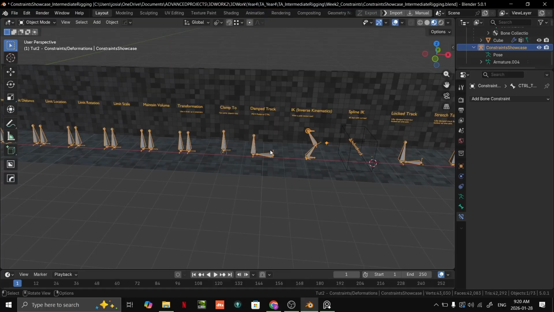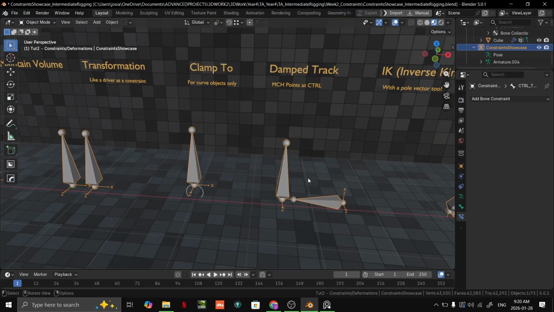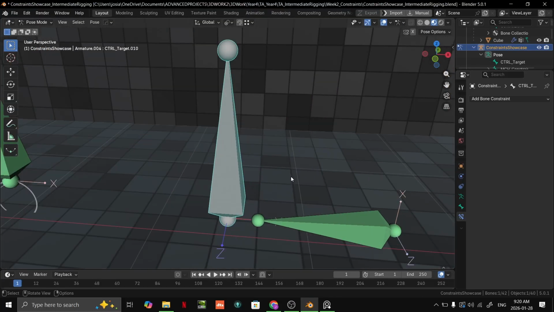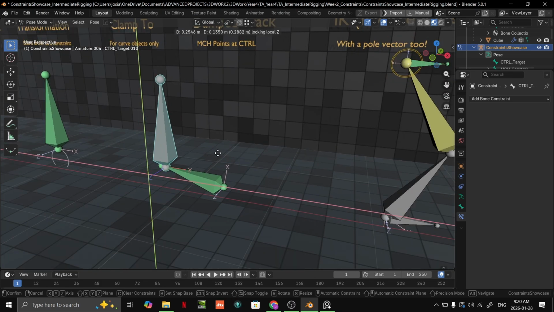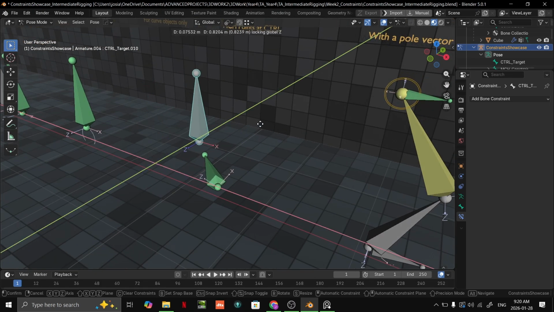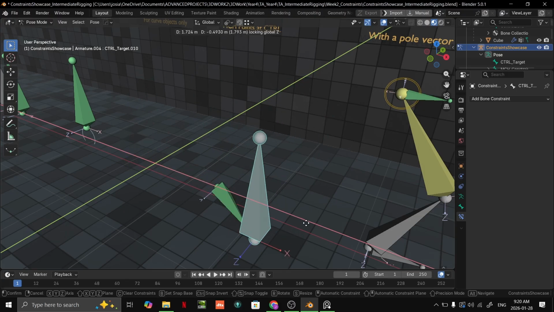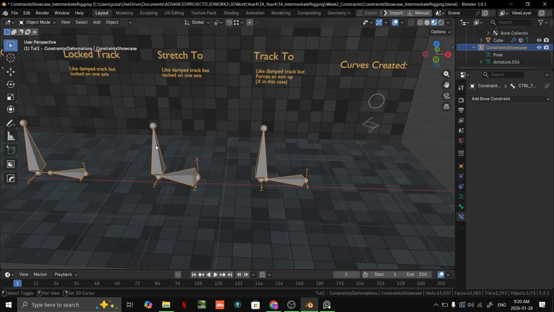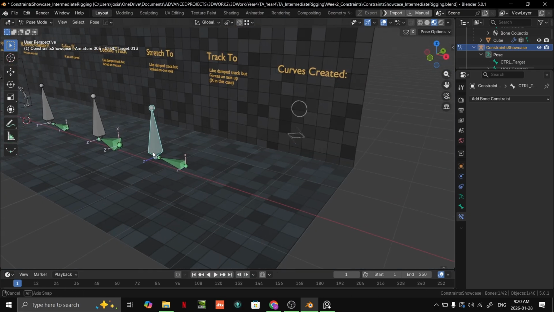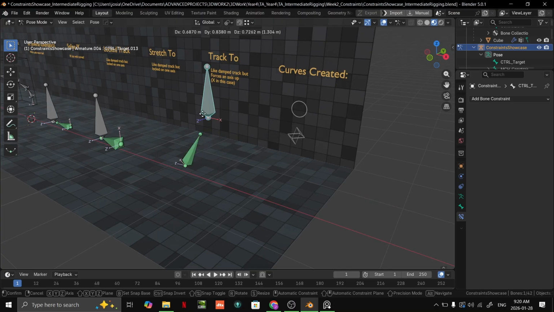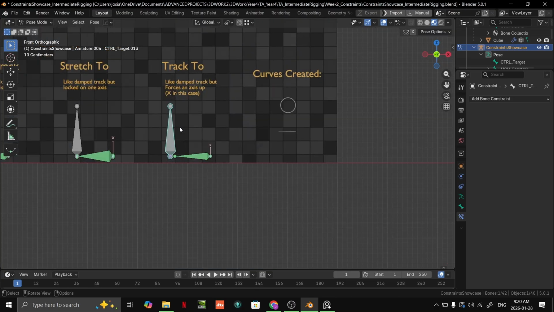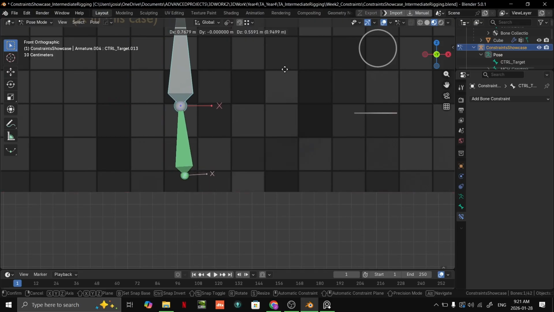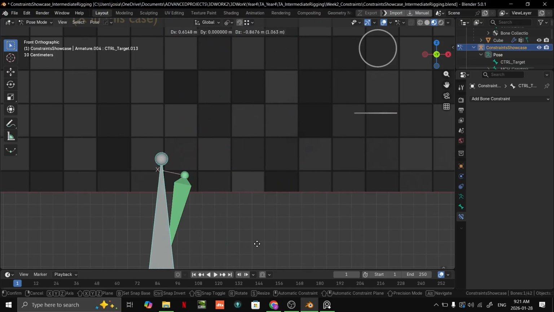If I go back to damp track, you'll notice that this one's great, but if I were to start to rotate, you see that that axis turns 90 degrees. That would be nauseating for a camera. So this one just maintains X strictly upwards to a point where once you reach that 90-degree point, it's going to just snap it like a camera would.